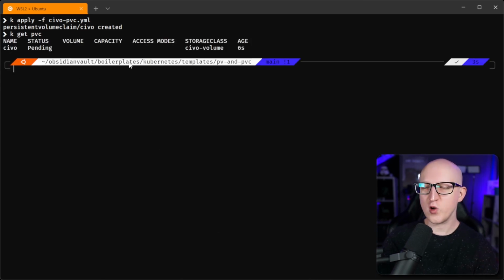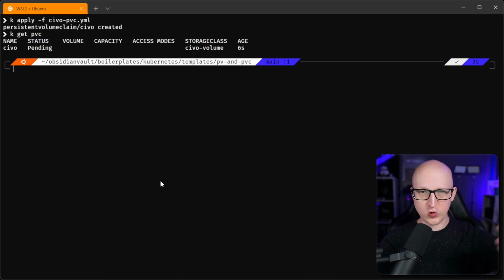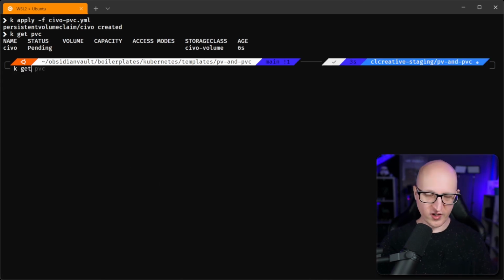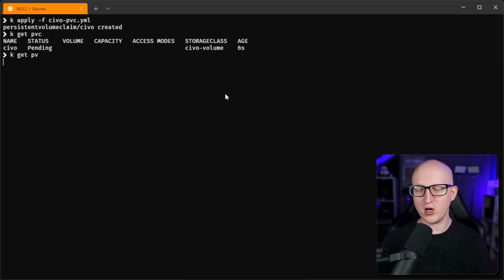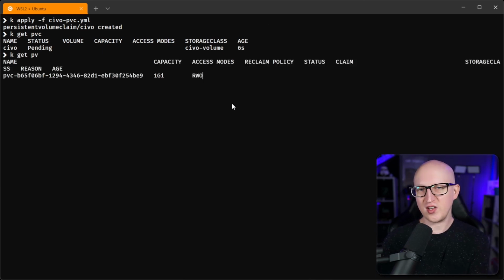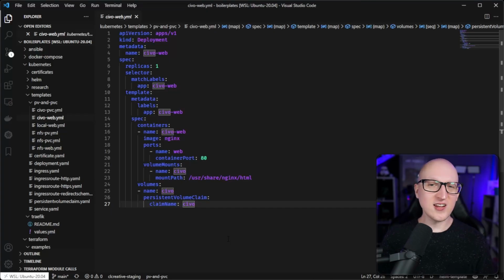And if we query our resources, you can see that our persistent volume claim has been created, but it's currently in the status pending, and it now waits for our deployment to access this persistent volume claim, and then it automatically will create the storage backend. So for example, if you try to get a persistent volume now, you won't see it because it hasn't been created yet.